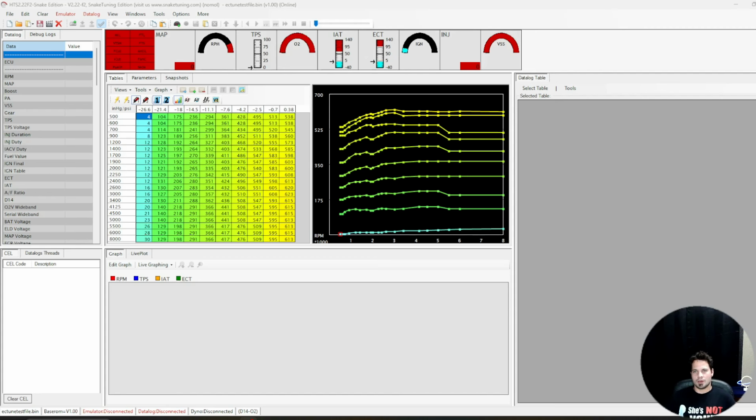So let's go ahead and do a quick run here in HTS. I've got an EC-Tune base map opened up inside of it. I believe it's our stock D series or something like that. It doesn't really matter, a use case is a use case. I went ahead and plugged in the development board.